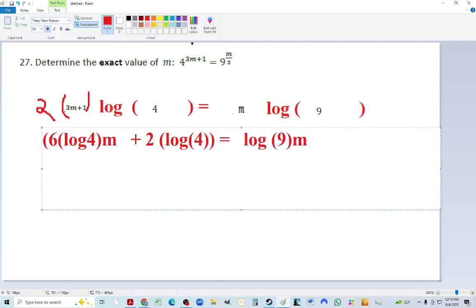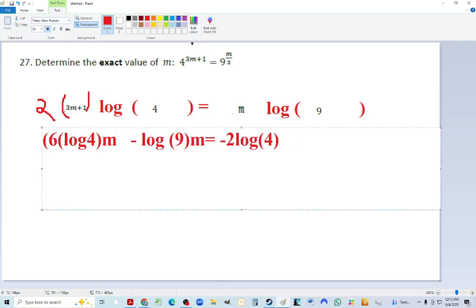So there we go. Now I'm going to get this to the left side by subtracting it from both sides. When I subtract it from the right side, it disappears. Now I'm going to get this to the right side. Everything's being added and subtracted. So I'm going to get rid of the whole thing by subtracting it on both sides. Why? Because it doesn't have an m in it. It's just a number. I don't need it. It's going to disappear.